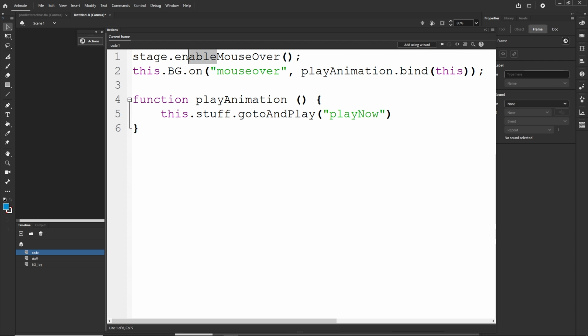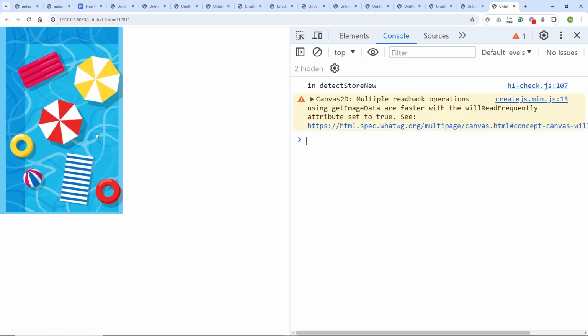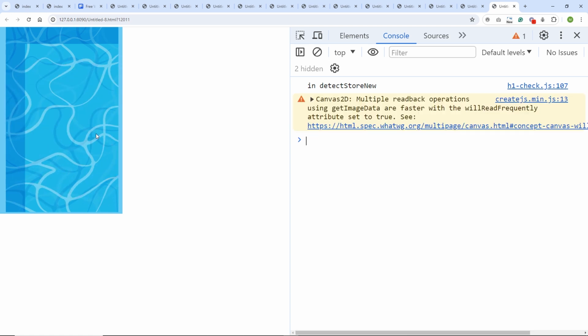So we have the enable, we have M, which has to be capital, and we have O, which has to be capital. When we have the event listener mouseover, there is no capital O. I do not really know why this is like so. So mouseover as the event has no capital O, and this line stage.enableMouseOver, this has to be capital, this has to be capital. I do not know why, but it is like so. And right now when I have that line of code, I can go with F12 to see if I do not have any error. But if I go with my mouse over, it is going to be like so, and yeah.